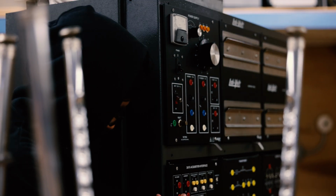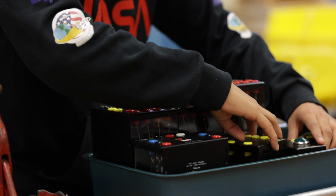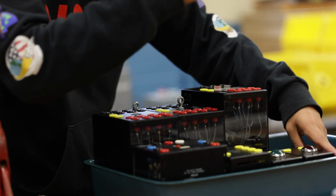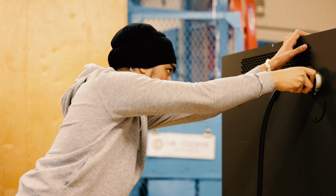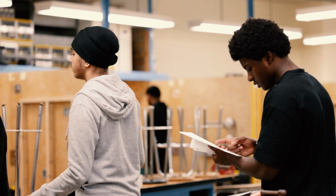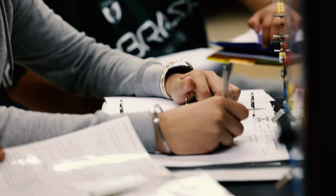And now they're working with motor controls and they're doing theoretical experiments so that they can be well-rounded. Some of our kids want to be engineers, some of them want to go into the electrical field, and we want to make sure that they have the tools that they need to be successful in life and obtain gainful employment. I'm a senior at Thomas Edison CTE and currently taking the electrical installation courses. For me, my favorite part was hands-on, for sure, because we actually got to put up our job and then seeing everything work fine as how the paper wants it to.